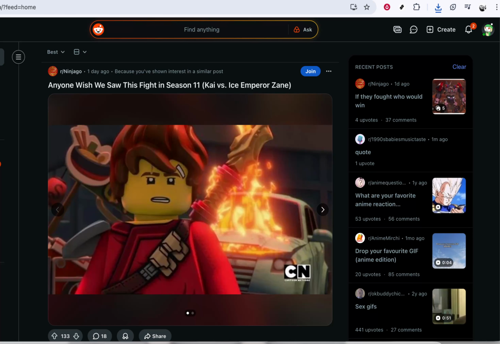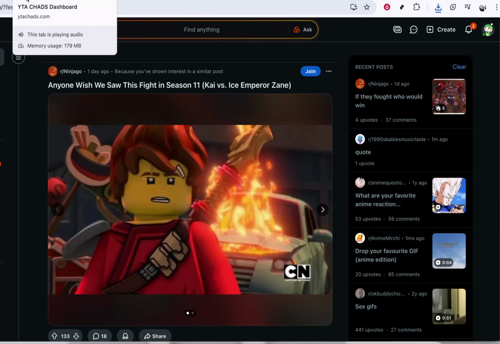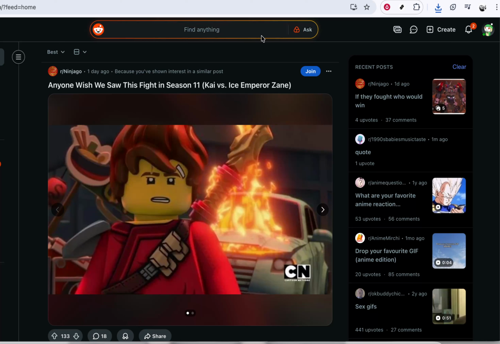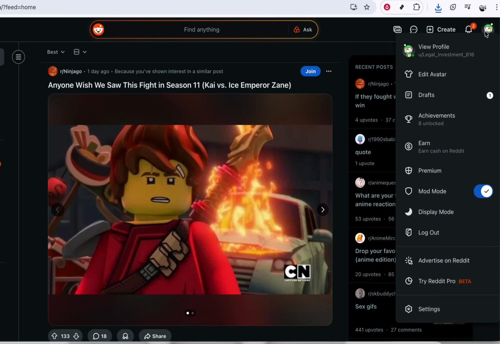First, make sure you're logged into your Reddit account. You won't be able to access your hidden posts if you're not signed in because hidden posts are tied to your personal profile. Once you're logged in, look towards the top right corner of the Reddit page or app. There, you'll see your profile icon. Depending on your device and your settings, this might be your avatar image, a little icon with your initial, or a generic profile symbol. Go ahead and click on that profile icon.